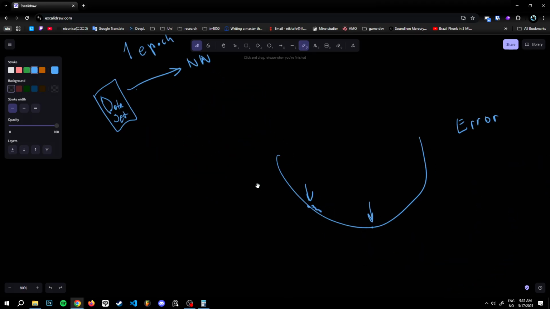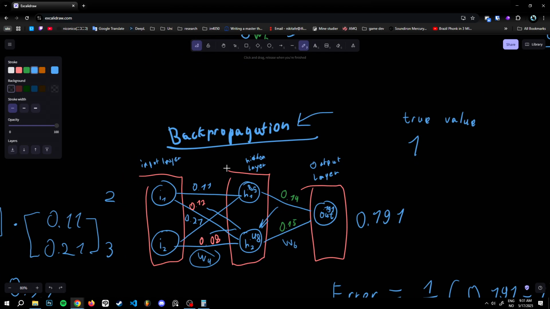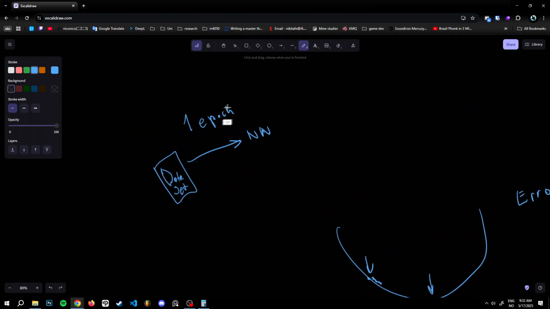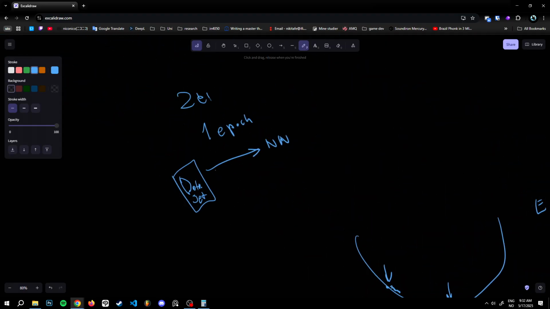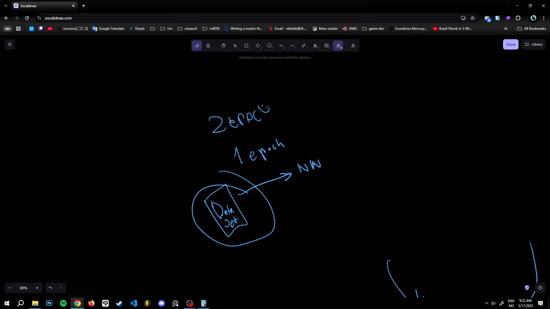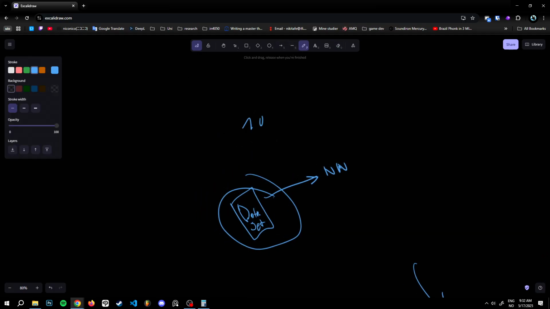But as you might think, okay, but if we're backpropagating while we're feeding the neural network the predictions and everything like that, wouldn't it be better to just do it multiple times? And that's why we have these epoch notations, because we can do it in 2 epochs. And what is 2 epochs? Well, it means that the neural network goes through the entire data set 2 times. And you can choose your amount of epochs.